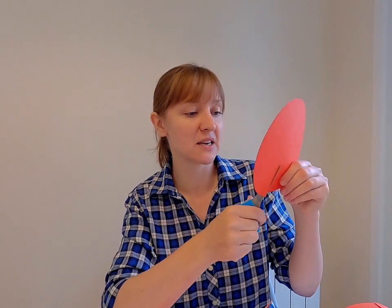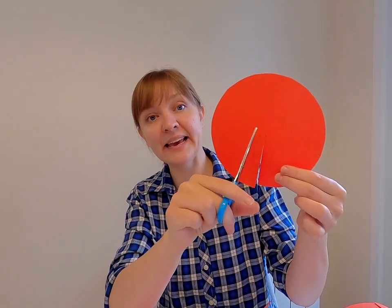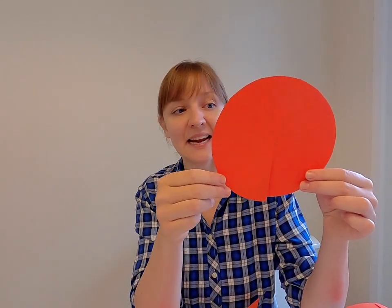Okay, now let's take our scissors and make a cut up to this dot. Okay, cut, and stop. Stop at the dot. So stop in the center, in the middle.